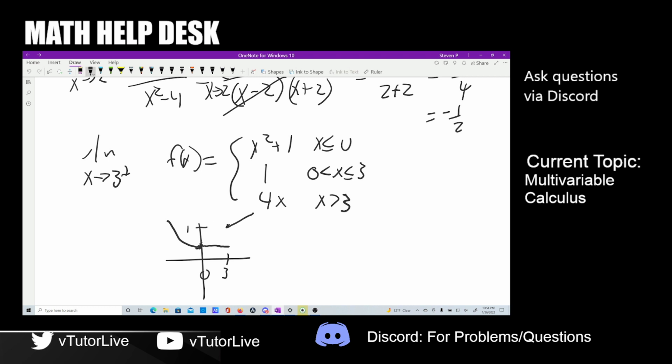So this is 12, right? And it's asking you to find the limit as it approaches 3 from the right, so that's basically just writing it down here and seeing what the limit is, so that's just clearly 12. Right? For a problem like this, I wouldn't bother taking out the definition of the limit or anything like that. I would just say, as you approach the number 3, what height are you approaching from the right? And it's just 12.